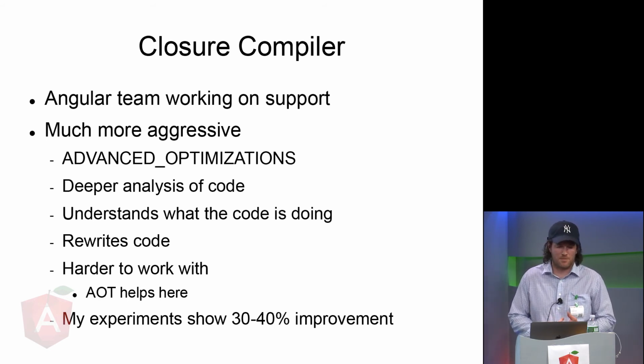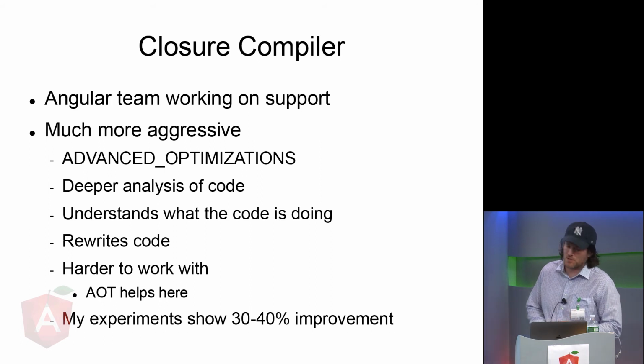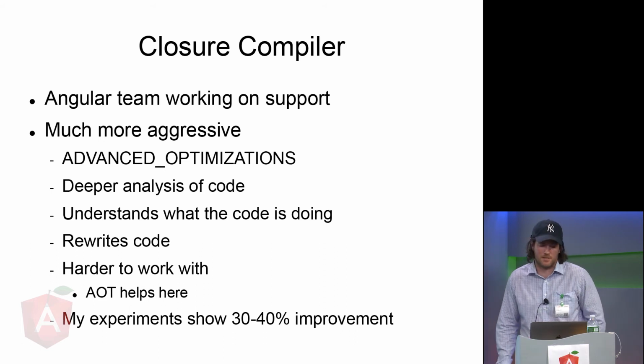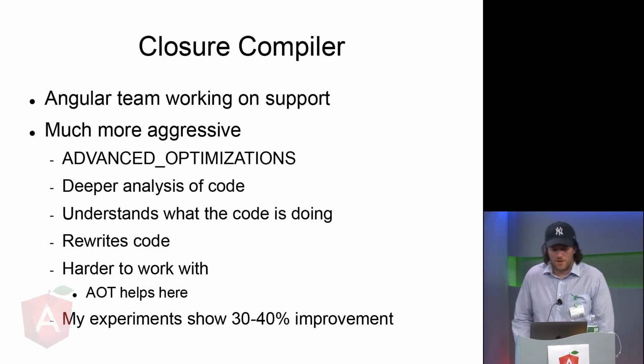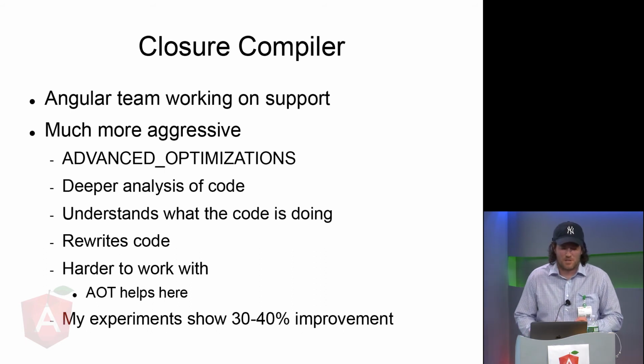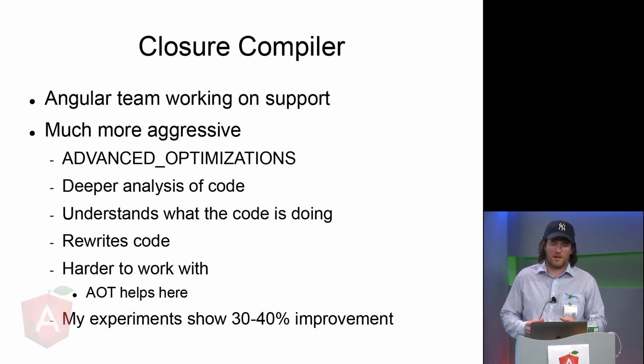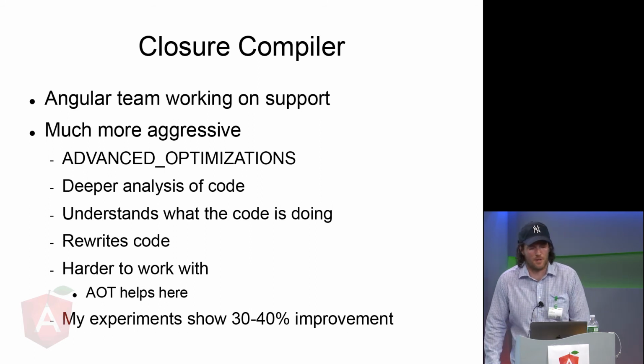It has whitespace only, simple optimizations, and advanced optimizations. When I talk about the Closure compiler, I'm always referring to the advanced optimizations because the other alternatives are not really interesting. They're no better than any of the alternatives, and they're really not worth your time. But if you go to advanced optimizations, you'll see that it does a much deeper analysis of your code. The difference between the Closure compiler and these other bundlers is that the Closure compiler will actually try to understand what your code is doing and act accordingly when it's optimizing.